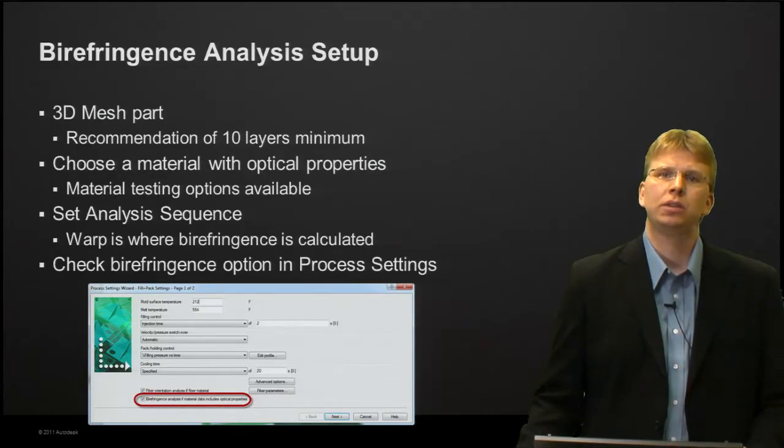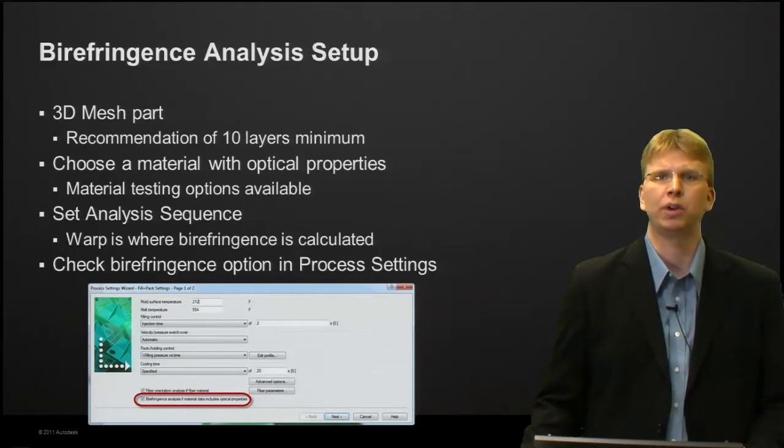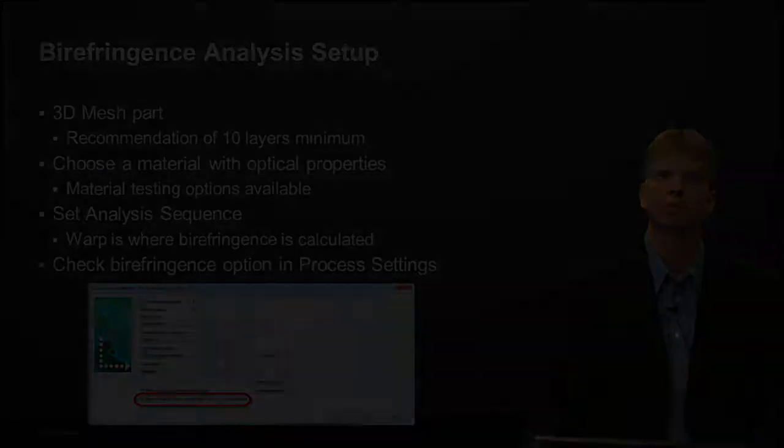When you want to do the birefringence analysis, inside of the process settings window, as you can see in the image off to my left, there's an area where you can check off a box for birefringence. And that's needed in order for the analysis to run the birefringence calculations.